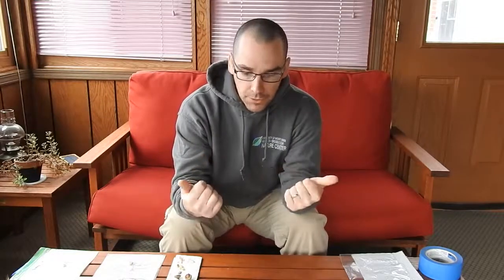So the environmental conditions that are necessary for a seed to germinate are basically moisture and warm temperatures. Seeds do not need sunlight. Many seeds are oftentimes buried in the soil. If you plant seeds at home for a garden, you know that you have to put those seeds into the soil, or at least make contact with the soil. But depending on the type of seed, the size of the seed, they may need to be just lightly covered with a layer of soil, or they may need to be planted an inch or so into the ground.